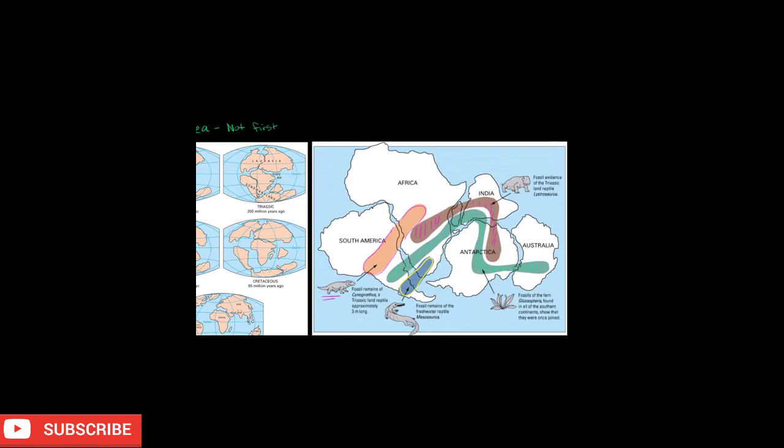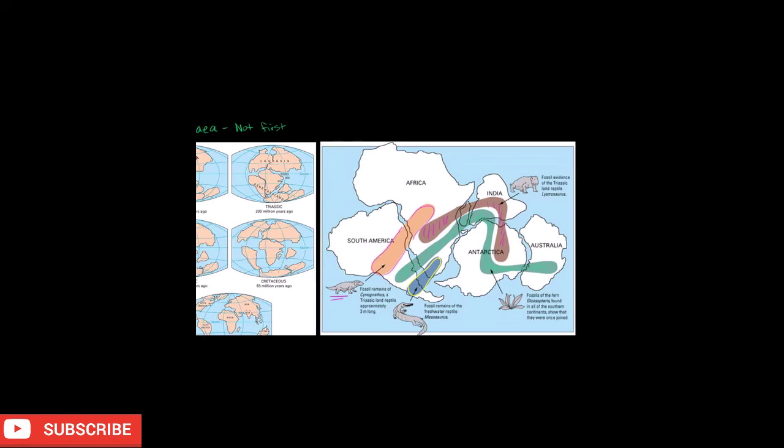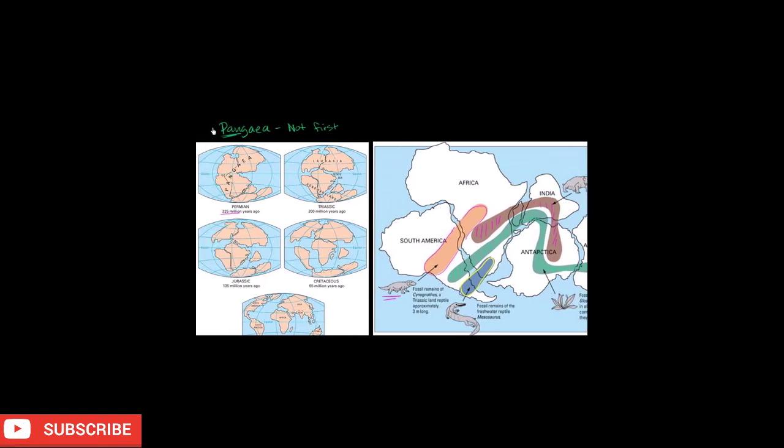We find continuing mountain chains between North America and Europe. We find rock evidence where, just the way we see the fossils kind of line up nicely, we see common rock that lines up nicely between South America and Africa and other continents that were at once connected. So all of the evidence, as far as we can tell now, does make us think that there at one time was a Pangaea.